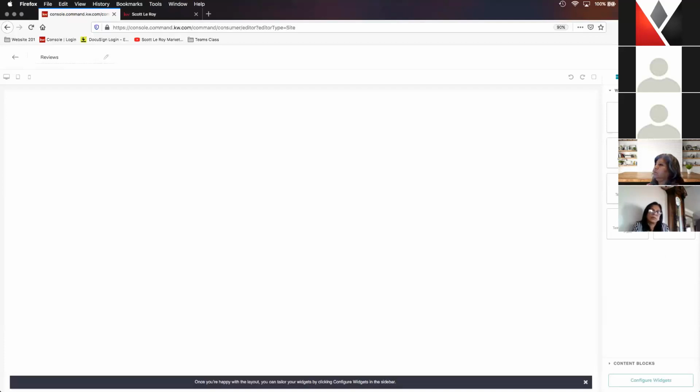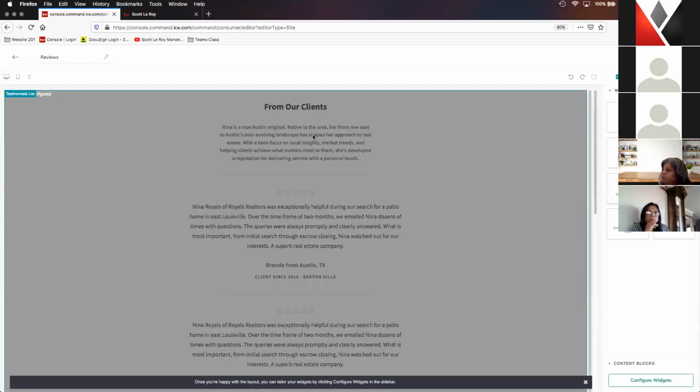And now on the right-hand side, you have your widgets. I had previously mentioned this, so the carousel does limit the amount that you can add. Previously, I want to say it was either 3 or 4. I'm not 100% positive, but it was 3 or 4 testimonials that you can add. The list allows up to 10, so I'm going to use the list portion. And all I'm going to do is click, drag and drop, just like before. And this is essentially the format it's going to look like.